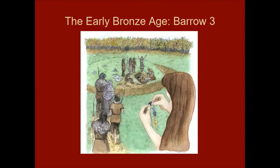The amber and the jet also have perceived healing qualities. So potentially they could have been included in this necklace to help with the passage of this person into the afterlife. Jet and amber have electrostatic qualities, and potentially the people in the Bronze Age were aware of this, or had their own kind of beliefs about what these materials represented and what they could do for the living people and the dead. So clearly they've been very carefully chosen to be represented in this grave. A really interesting another aspect of what we can tell from grave goods, really, about status and beliefs.